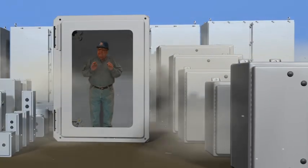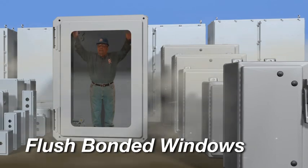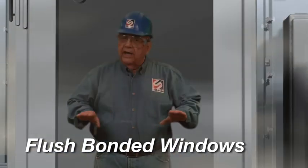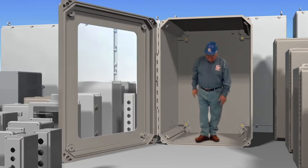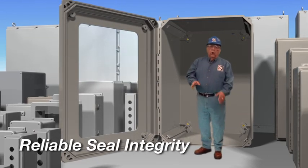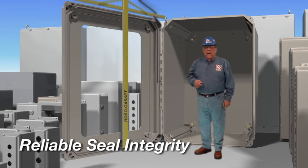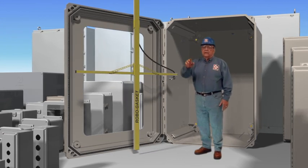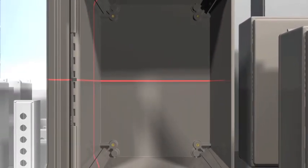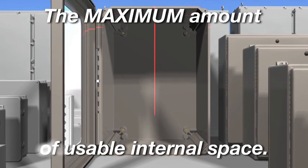Let's take a closer look at some of the many physical attributes that differentiate Stalen enclosures. Our flush bonded windows are aesthetically pleasing, and more importantly, the elimination of any shelf-like surface prevents the collection of dust and bacteria. Enclosures are only as good as the protection they provide for sensitive controls, instrumentation, and electrical connections. A proper seal is all important, and no seal is more reliable than Stalen's robotically applied continuous gasket. One of the most important features is that you gain the maximum amount of usable internal space.